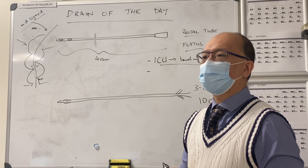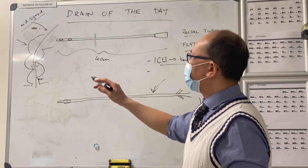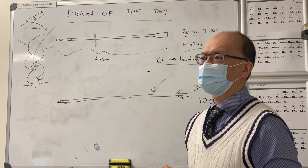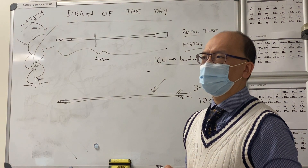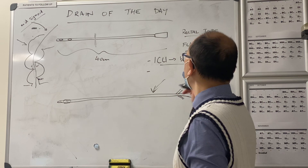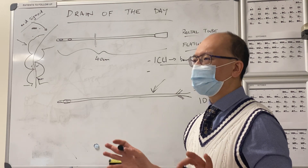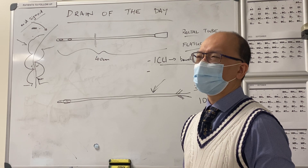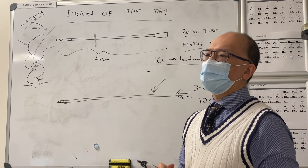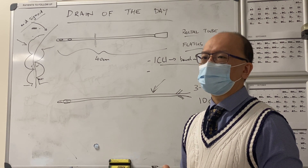Any other questions about flatus tubes and three-way IDCs? You often see another type of rectal tube where there is a balloon attached to it — it allows flatus and things to pass through. That would be more for ICU bowel management. Whenever I put it in for treatment, I'm always happy for it to fall out, and if it falls out I usually don't expect it to be put back in. They're not hard to put in — any doctor with awareness of tissue is going to know when they feel resistance that they shouldn't push too hard.